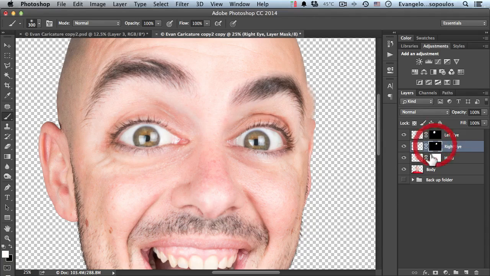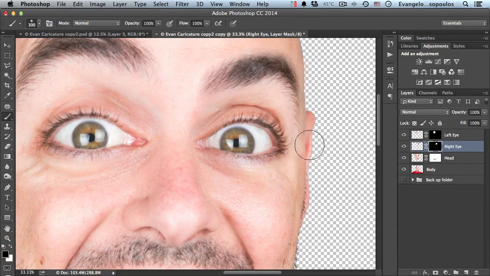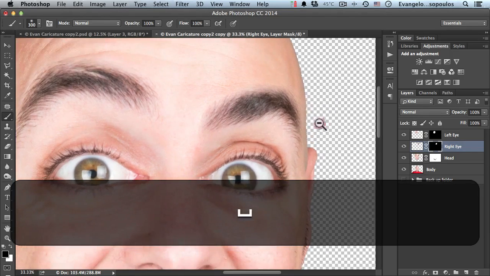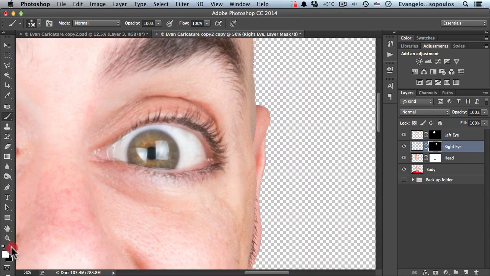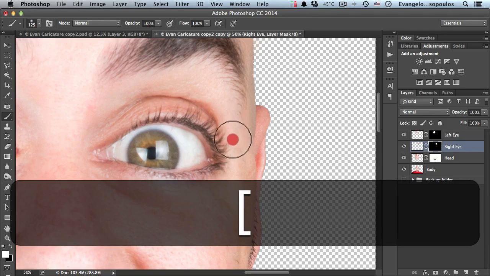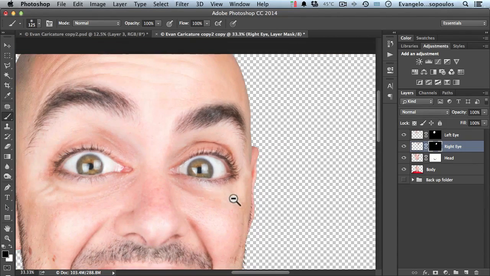Okay, and then I will go to my right eye. I'm not so happy. I will try to hide some bad spots over here. I will select actually now the black color and I will hide this. Super. And so, okay. No. So we'll take this away maybe, and I think we're good to go. It's not so problem. Nobody will ever notice anyway. But of course, it's not good to have that hair over here. I will take them away. Super. And of course here, I will hide this.